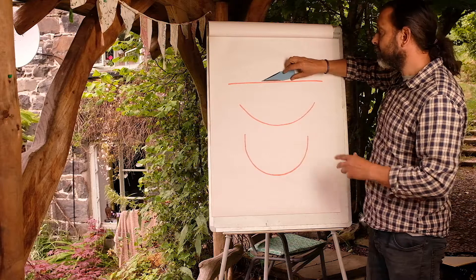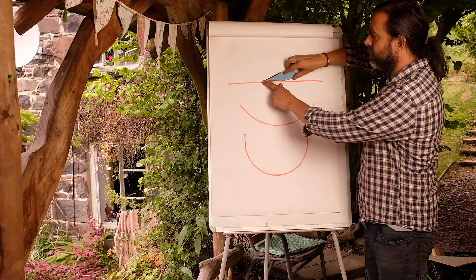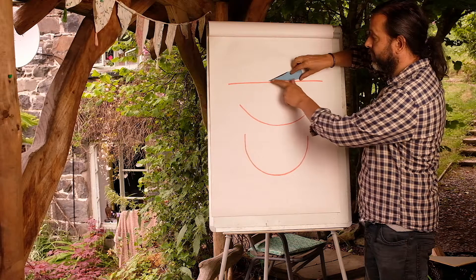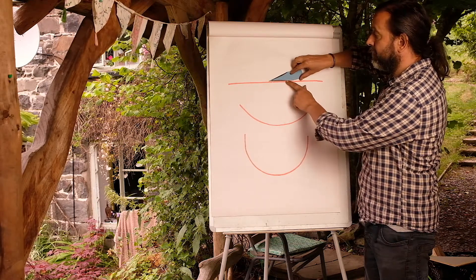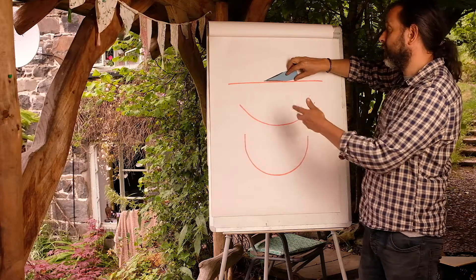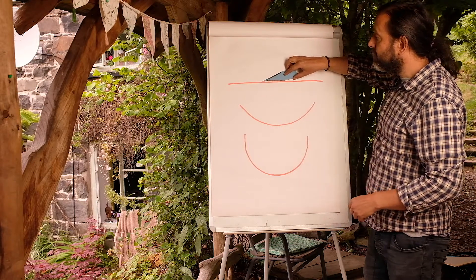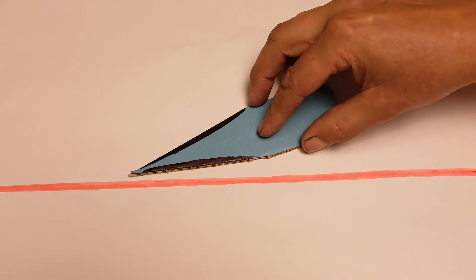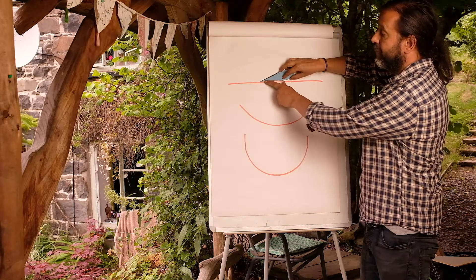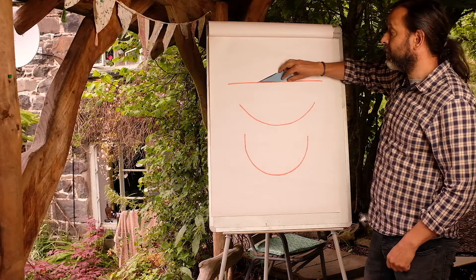Now I say hollow grind, but actually this isn't in my view a hollow ground edge, because as far as the wood's concerned it's still a flat bevel — the actual edge itself is not a hollow, this is a flat surface and that's a flat surface, so you still have the guiding effect. It's just that the center of the bevel has been removed, which makes it easier to sharpen because you're sharpening between two flats — in a similar way to the tramline system I use on my spoon blades. It will be much easier to keep flat, and you're more likely to be able to feel when the blade goes flat. This is a much easier blade to maintain. There can be issues putting the hollow in yourself, but once you have a hollow grind blade, keeping it sharp and keeping it flat is much easier — so that is a very good solution to a Scandi grind.